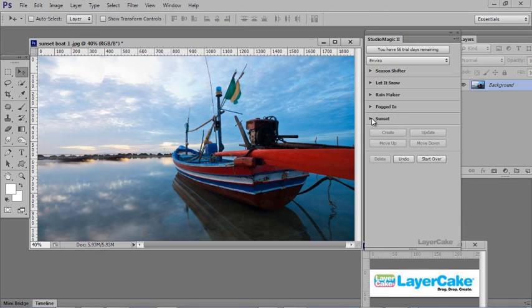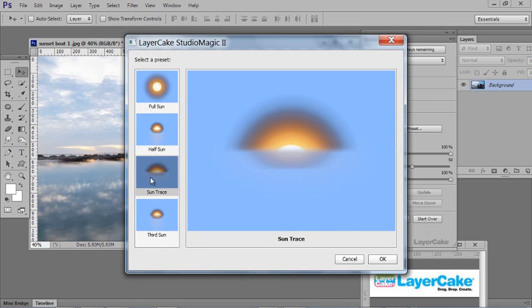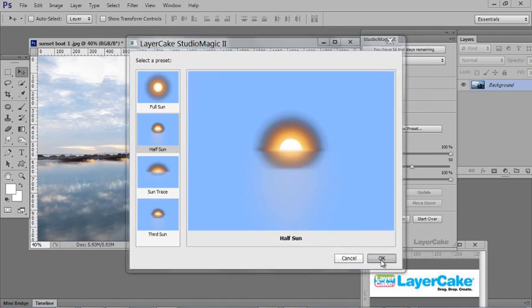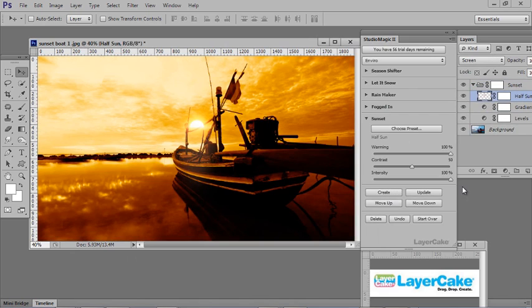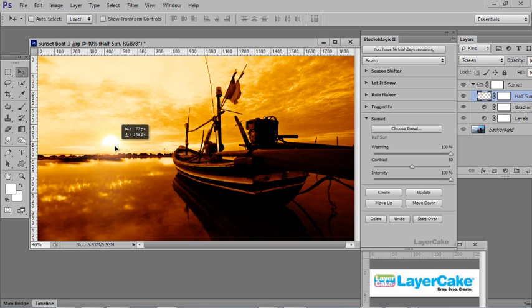Now let's review sunset. If we click on the presets here, you've got a number of different suns that you can choose from. I'll use the half sun, OK, create. Now I'm going to select the sun here, drag it across to the side here. Sometimes you do have to go outside the panel and use some of Photoshop's tools. For instance, I'm going to resize the sun. That's Control or Command T to bring up the free transform tool. If you hold down Shift as you drag on one of these corner anchor points, you can resize it proportionally, so that looks fine. Double click to apply, drag it down here.